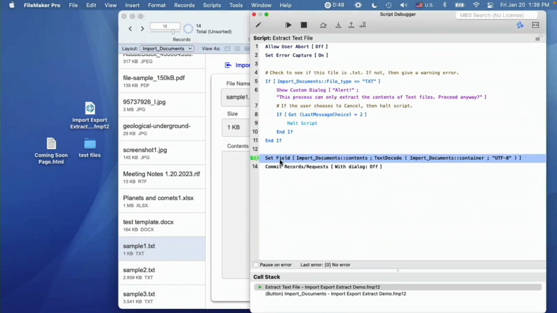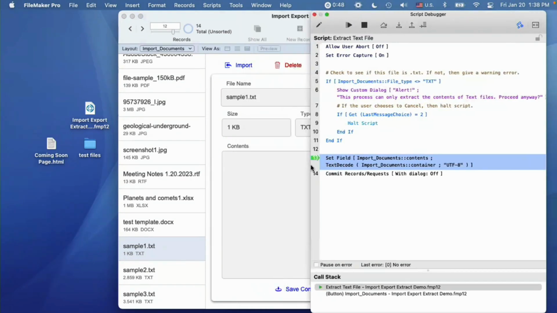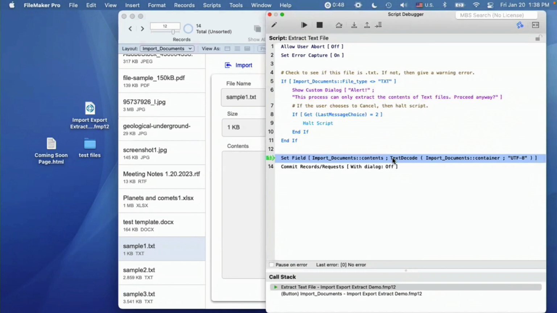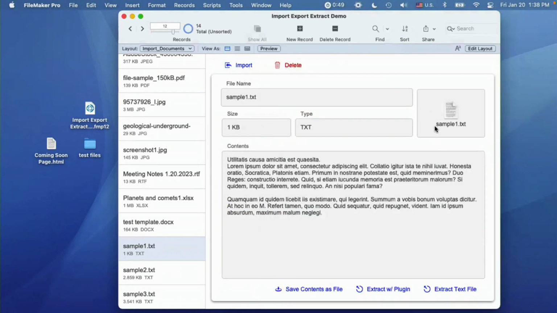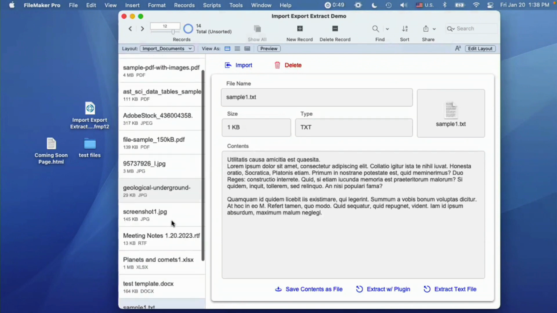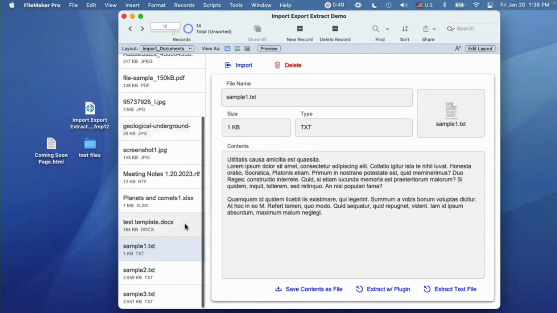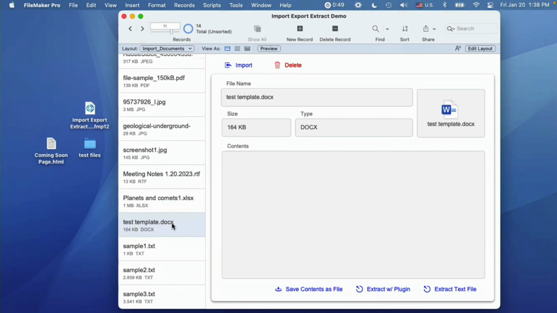This is just a quick demonstration. So, in fact, this one is UTF-8. What it's doing is setting this contents field with the decoded text of the container. So there it is, you can see there's our contents, and then it commits the record. So that's a built-in way of doing it with FileMaker. Here's what happens though if you try to do that with, say, a different type of document like a docx.